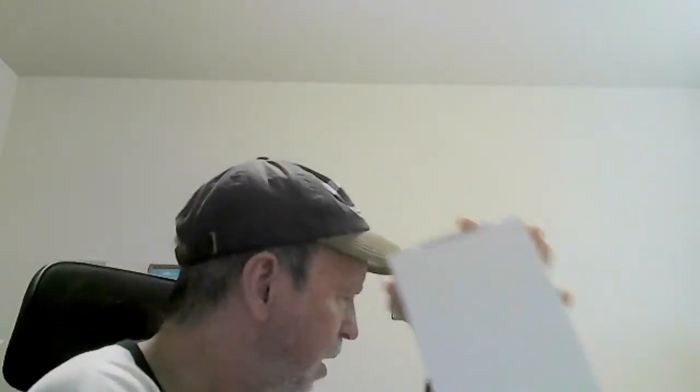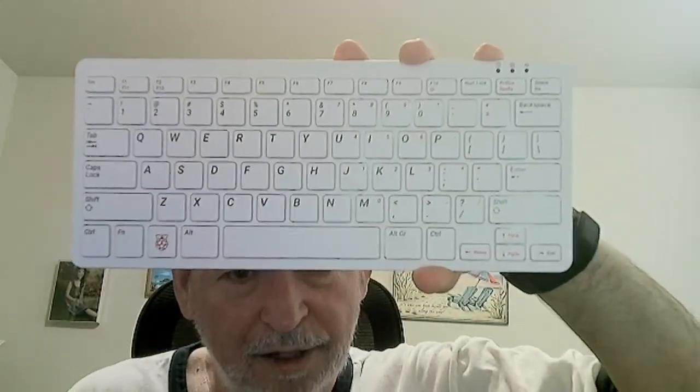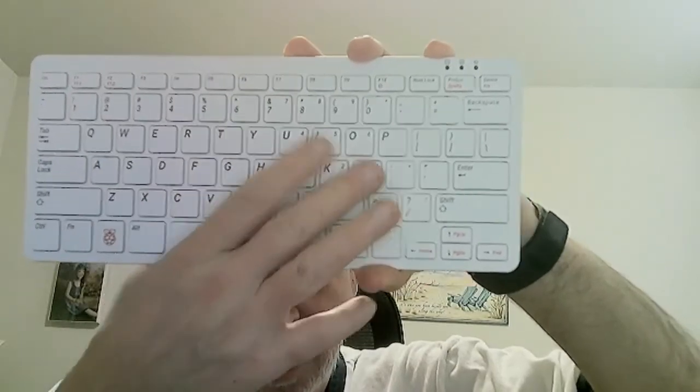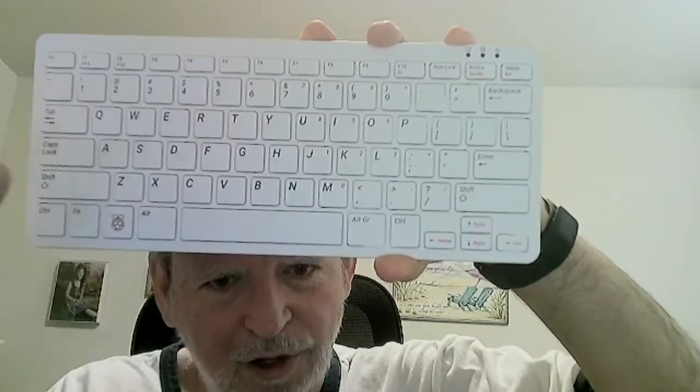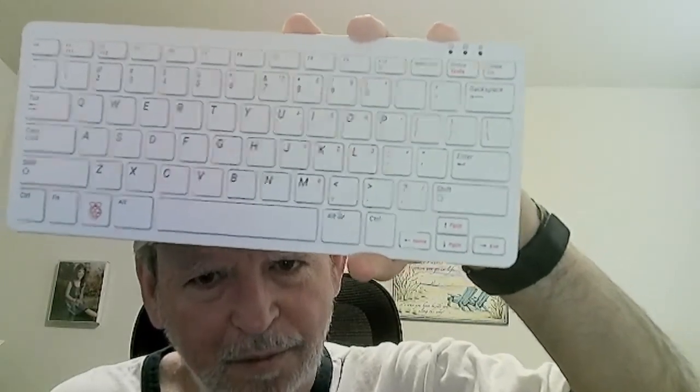Slide this out like this. Then open this. There she blows. That's the only thing in here, this little keyboard. Yeah, and it feels nice. It's not a Cherry mechanical keyboard, but it's pretty nice. As good as these other keyboards, I guess. We'll get more experience on that in a minute.